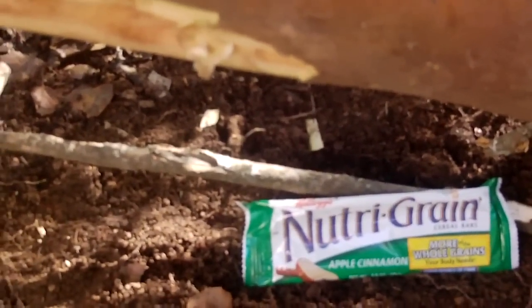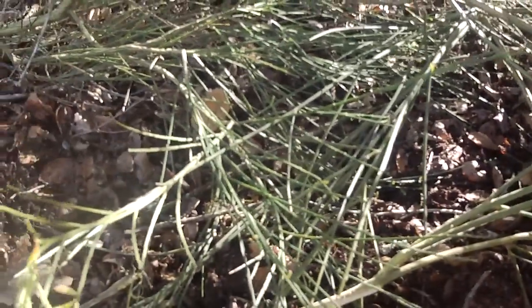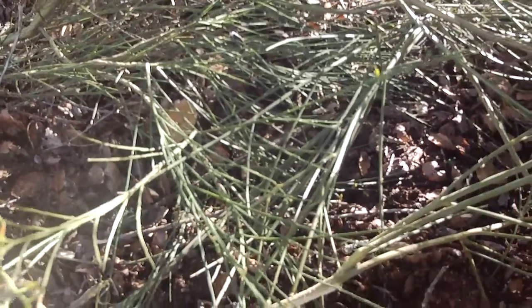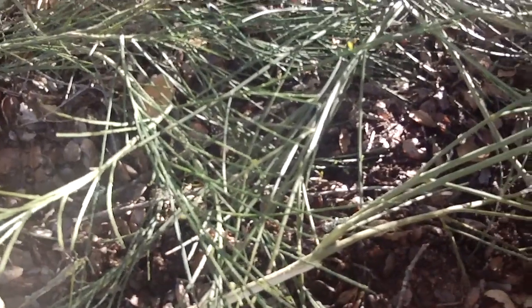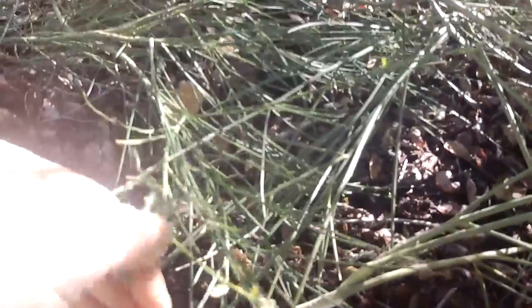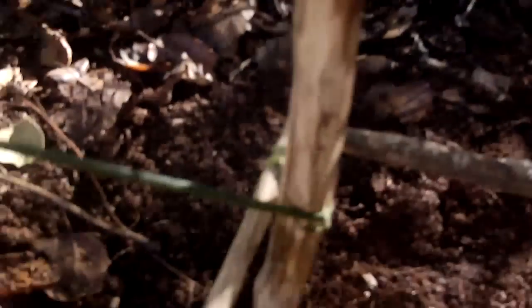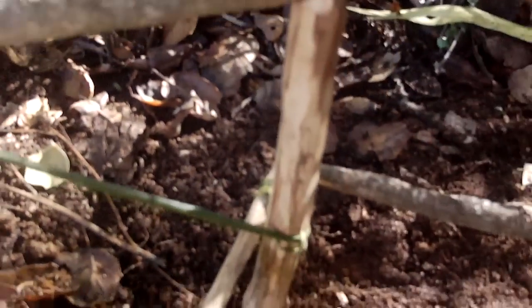The biggie I was pretty curious about, though, is I've been checking up on this material right here. This stuff I was playing around with a few months ago in my Frugal Bushcrafter video, and it's good. It's great stuff for cordage, and it is February, and the stuff is still green. It's still flexible, still makes good cordage. I've been messing around with this stuff, doing a 2-strand cord, the 2-strand weave. I've been braiding it. It's good for all sorts of stuff, but what I just love about it is what I use down here. See, I didn't have to process it all, so less labor. That's very, very important.